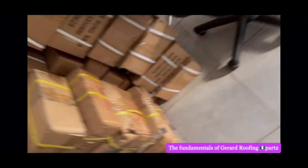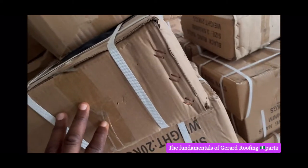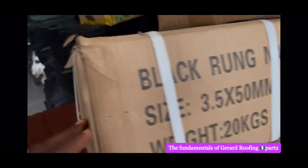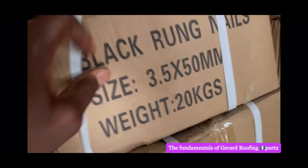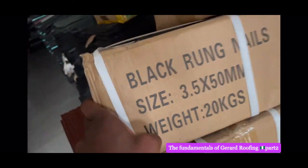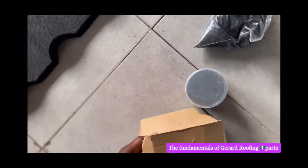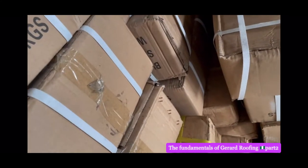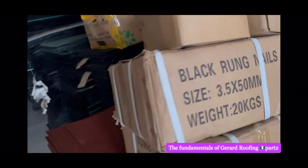So, depending on the size of your roof, you might use. This is 20 kg, as you can see. So tell your contractor to always show you what they bought. The big size of property takes about 2 or 3 of these, like four inside. This is 5 kg. Thank you very much. You're telling me what I don't know because I'm illiterate here. So 4 of these small boxes are inside this. 20 kg, 5 kg. So take note of that.